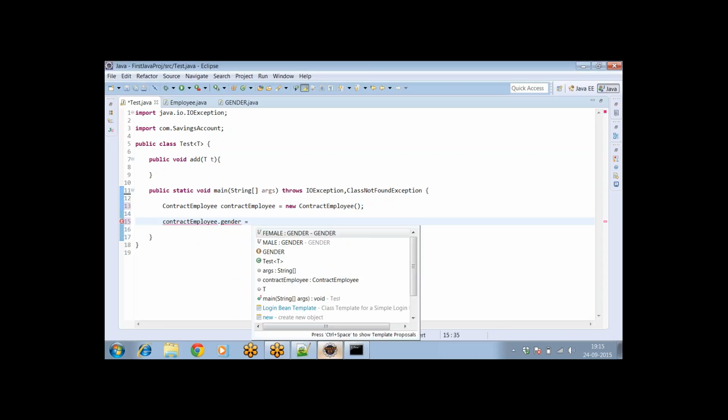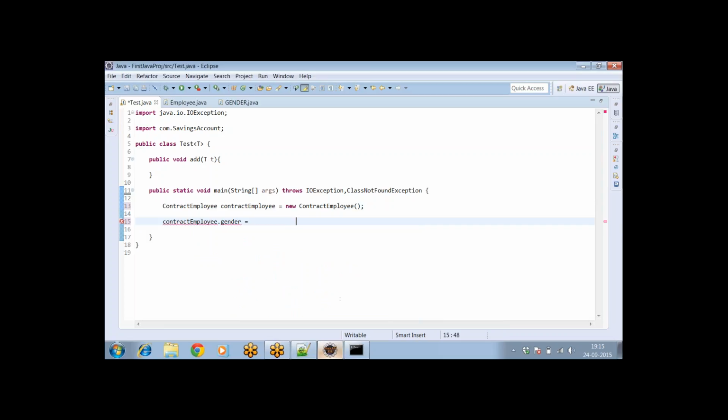Now you see, it will show you the possible values. Either you can assign female or male. That's it. You have to assign the value this way now: Gender dot female or Gender dot male. That's it. No other values are allowed here.